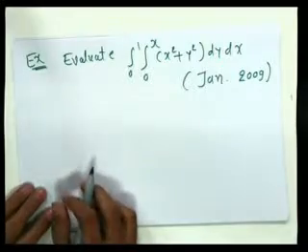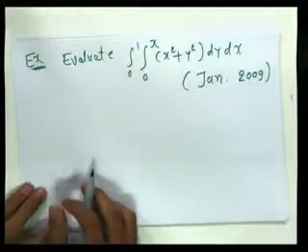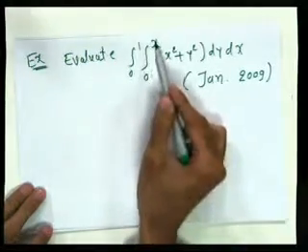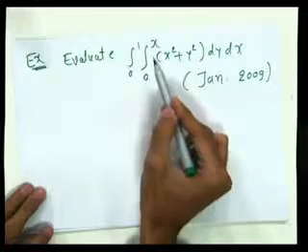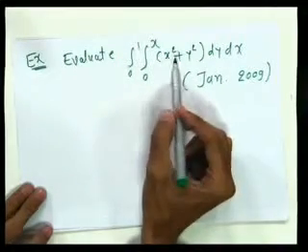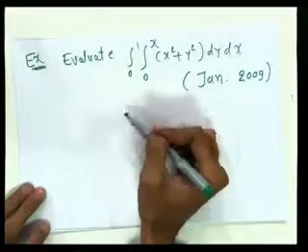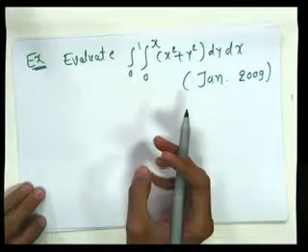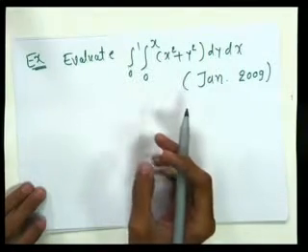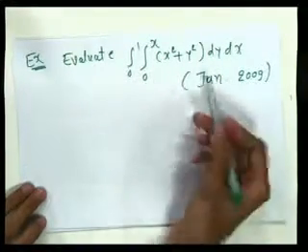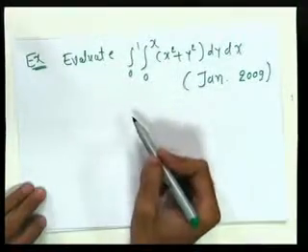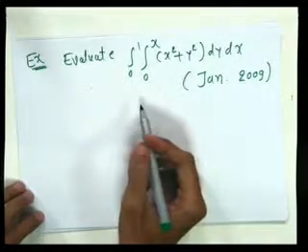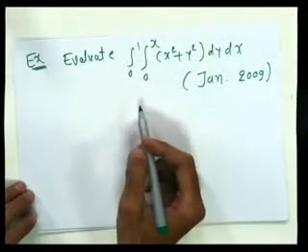Okay, as I discussed here, the limit of x is 0 to 1 and the limit of y is 0 to x, which is already given, so we are not supposed to draw a diagram. That is alright, because if we draw the diagram, then we can imagine the shape of this region, but to evaluate this integration, we do not need to draw the diagram. Okay, so we will solve this example without drawing a diagram.